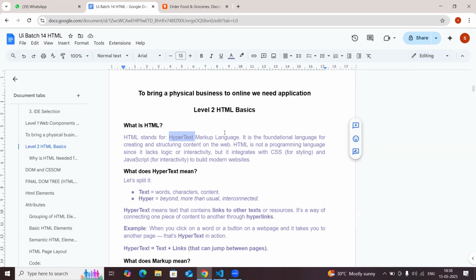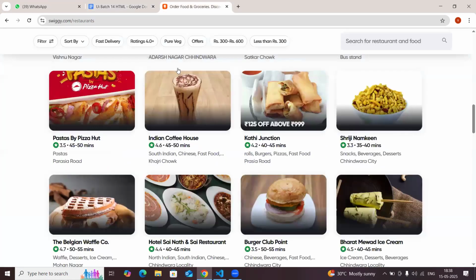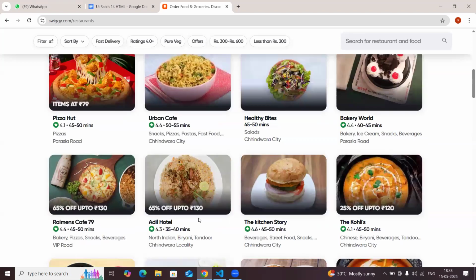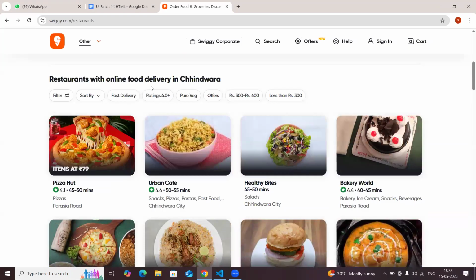First remember, HTML is a foundation language to create and structure content on the web. It is the first language which you need to understand and learn.